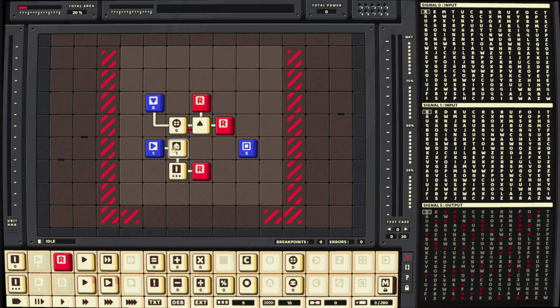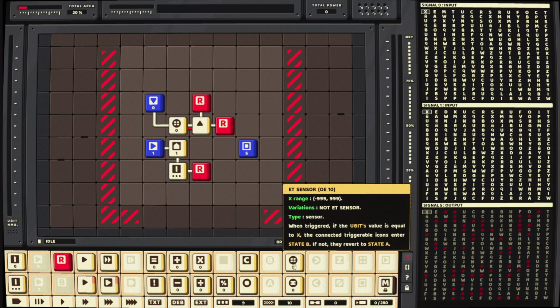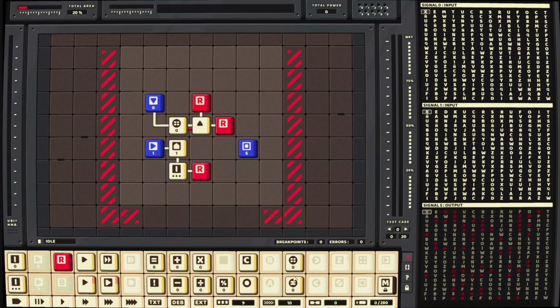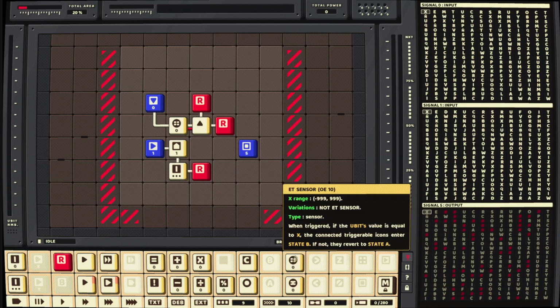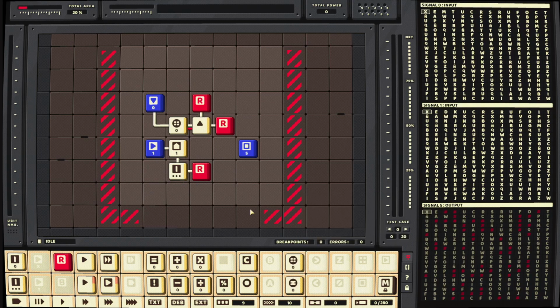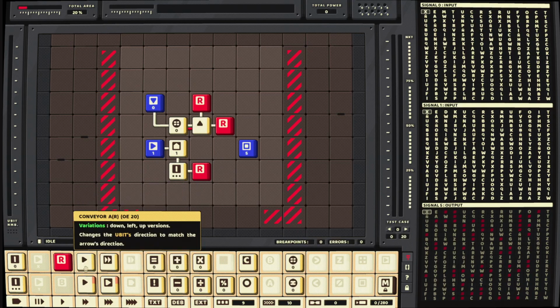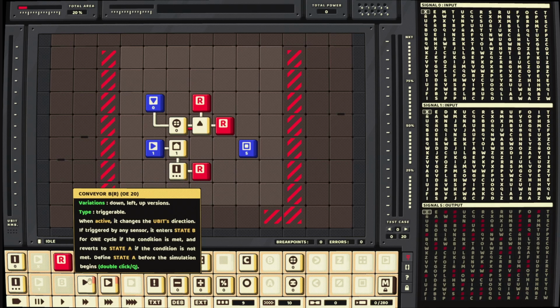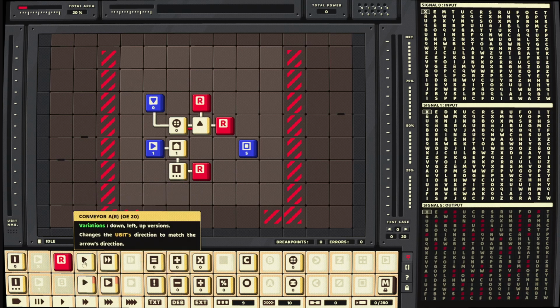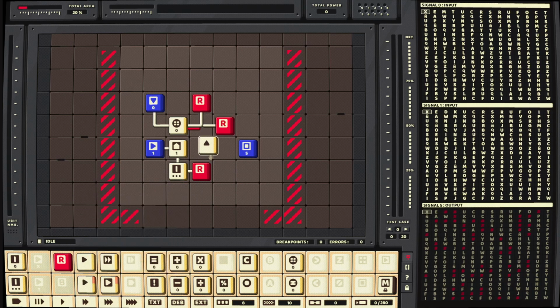But I thought this enters state B. If they're equal, it enters state B, which this... If triggered, it enters... Oh, we're using... What kind of connector do we have?